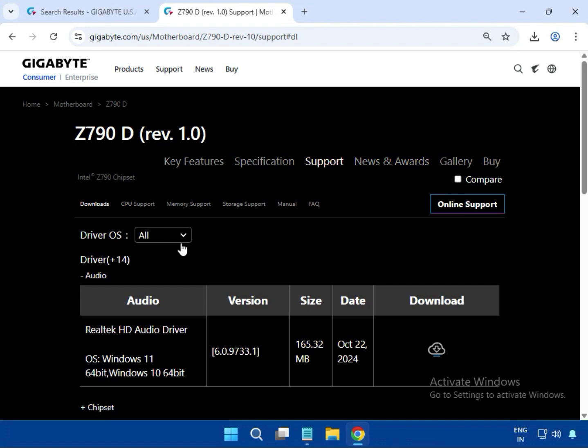So select operating system, Windows 10 or 11, both installation process same.